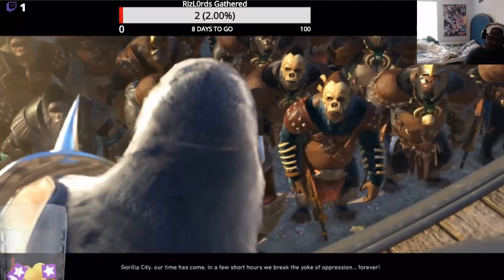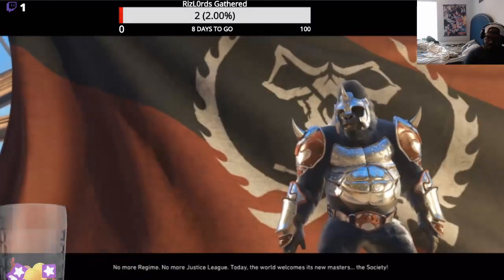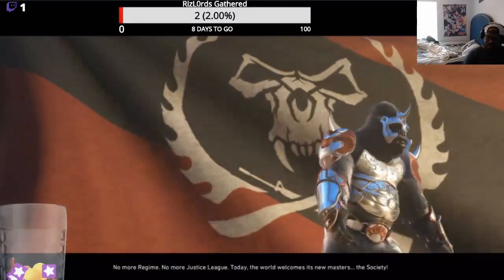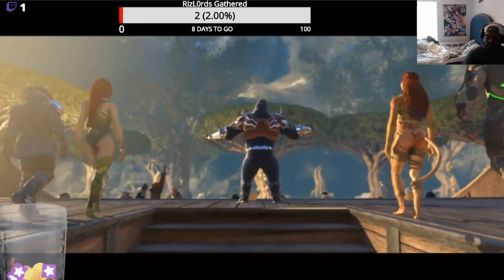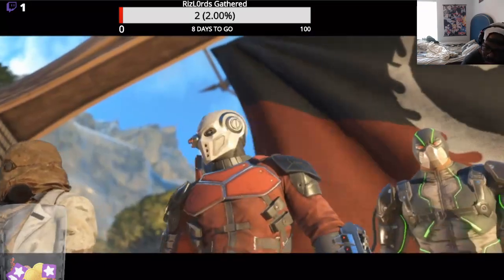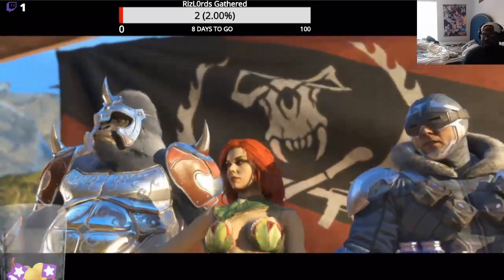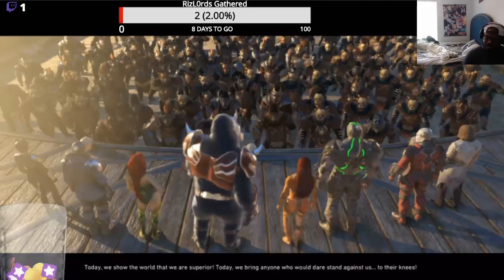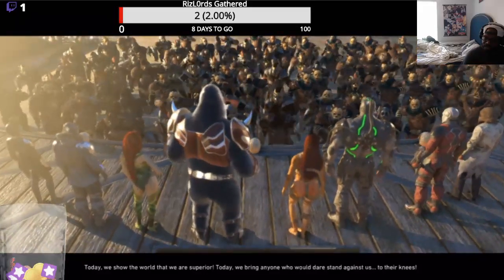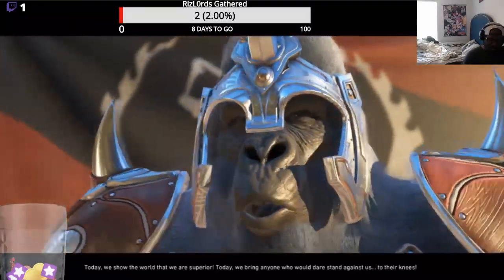Short hours, we break the yoke of oppression forever. No more regime, no more Justice League. Today, the world welcomes its new masters, the Society. Cheetah, Deadshot, Scarecrow. I think that's Bane, Poison Ivy. Captain Cold, Catwoman. Alright. Today, we show the world that we are superior. Today, we bring anyone who would dare stand against us to their knees!